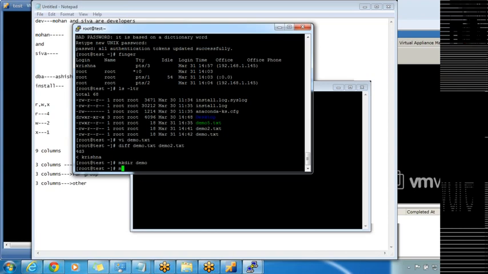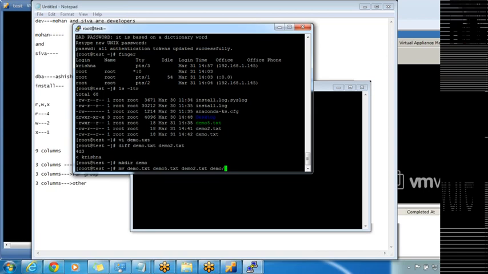So what I have to do, mv space, I have to specify the file names which I want to move. Demo.txt, demo5.txt, space, demo slash. That means move the files demo, demo5, and demo2 to demo slash.